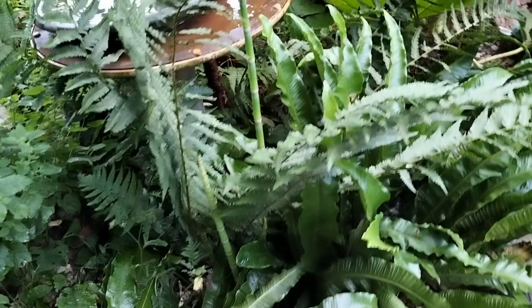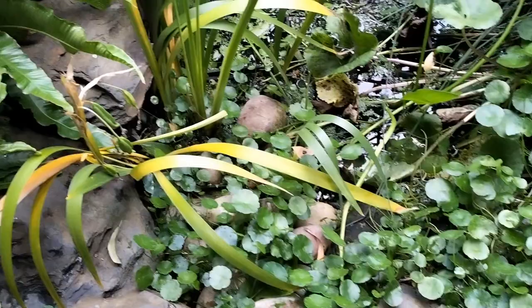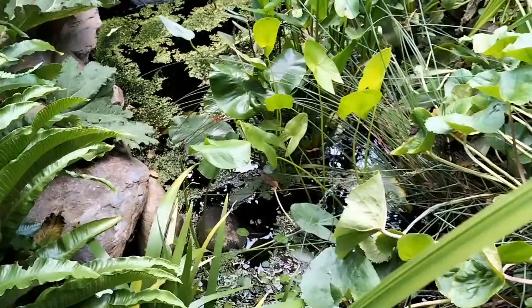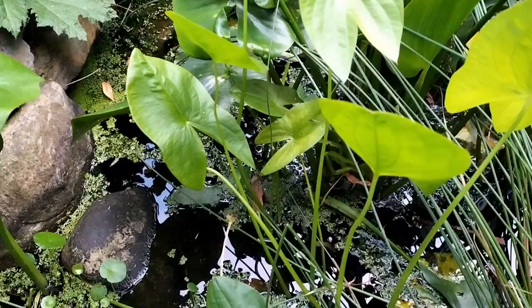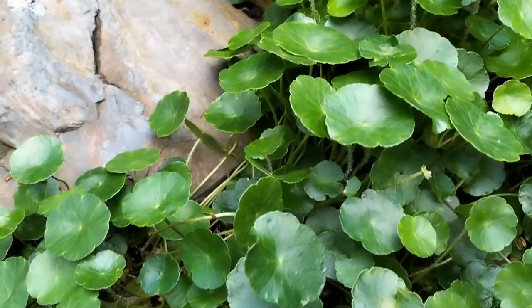Beside the pond — the pond will need some cleaning at some point later in the year after wildlife has gone — it's really looking very filled, there's very little surface space actually here. But the plants have done a great job this year and I have seen the toads, the bees come here to feed as you saw in the previous video, and other beneficial insects. We've had some dragonflies emerge from this pond.